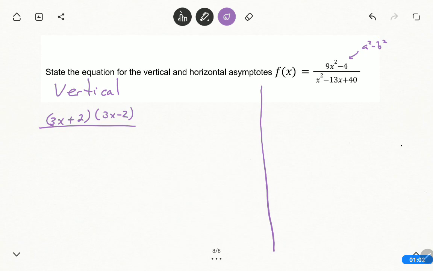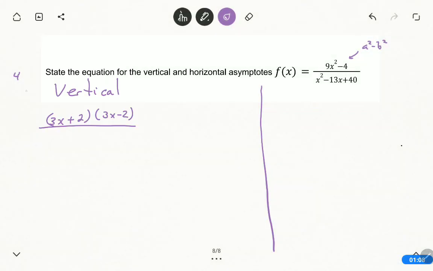On the bottom, we can factor the bottom if we multiply first and last and go through the normal process. And of course, there's many different processes that you can use for factoring. 40x squared. The combination of factors that add up to be the middle term are going to be 5 and 8, but we want both of them to be negative. Since there is no leading coefficient, we can jump straight to the factors of x minus 5 and x minus 8.